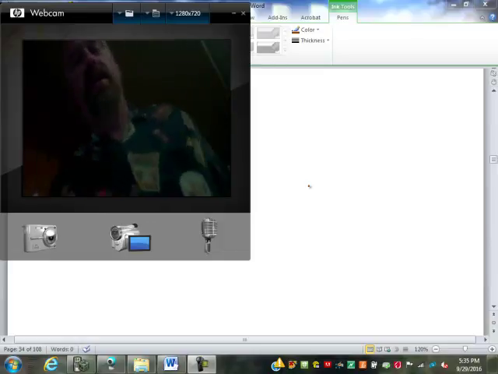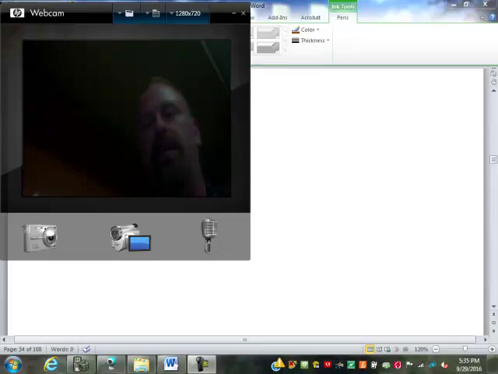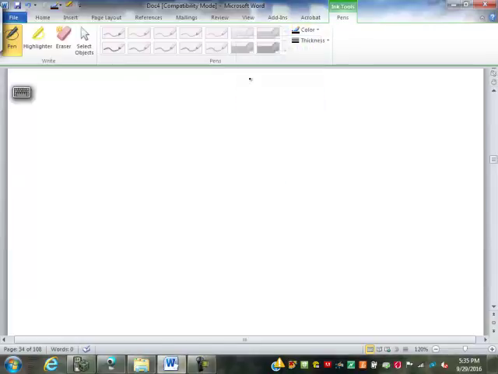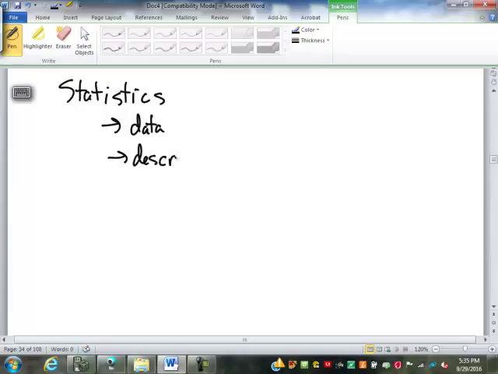There's a lot we could cover about statistics, and we're going to squeeze what we can into 2 weeks. But to deal with statistics, we first have to deal with some vocabulary. First of all, what is statistics? Well, as a field of study, statistics is nothing more than the gathering of data and using it to either describe or predict.